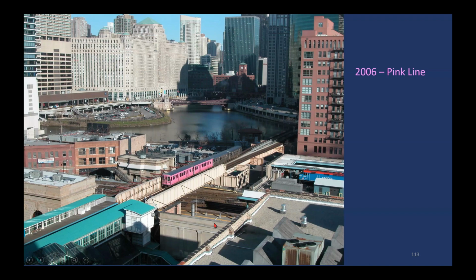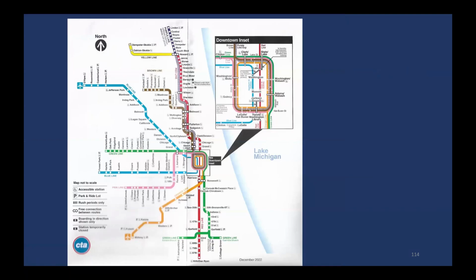So they took the Douglas Park L that was now going down the big ramp onto what had been the Congress line. There still was non-revenue trackage north of Congress going up to Lake Street. That is the only connection between the Northwest West-Northwest rapid transit network and the rest of the network. So they just activated that and ran the train straight north up to Lake Street and then around the loop. To celebrate or to promote, they wrapped a whole train in pink wrap. So that brought us to the rapid transit configuration as we know it today.